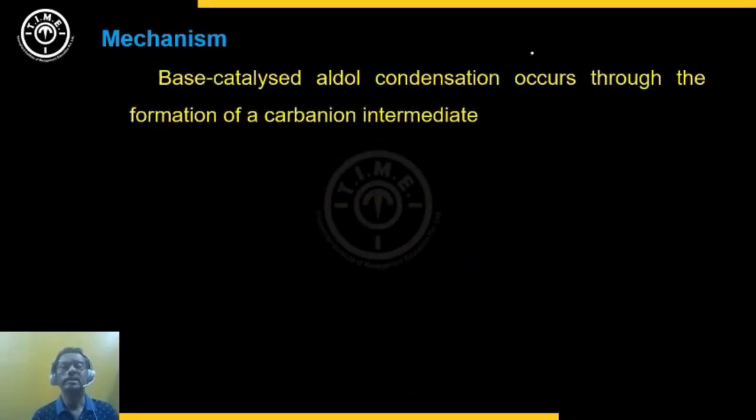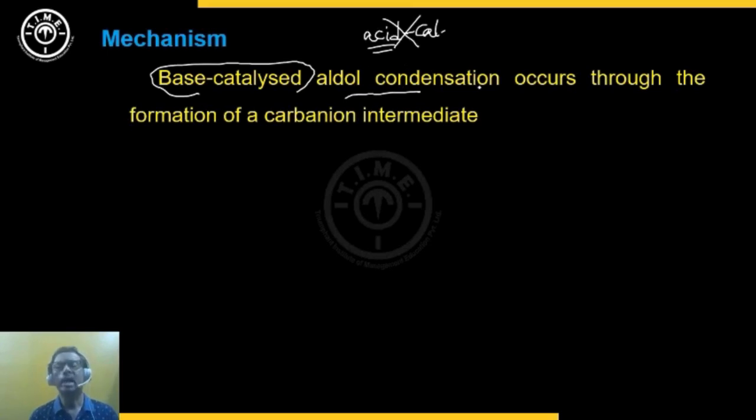So now we have got an opportunity to look at how these things have happened between 2 aldehydes, between 2 ketones, between 2 open chain ketones, and between 2 closed chain ketones. Now, this aldol condensation has been catalyzed by a base. Aldol can also be catalyzed by an acid, which of course we are not going to consider now. So this acid catalyzed aldol we are not looking into now. So base catalyzed aldol condensation occurs through the formation of a carbanion intermediate. So there is a C minus formed.